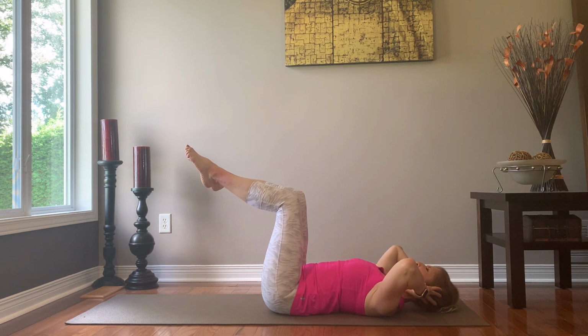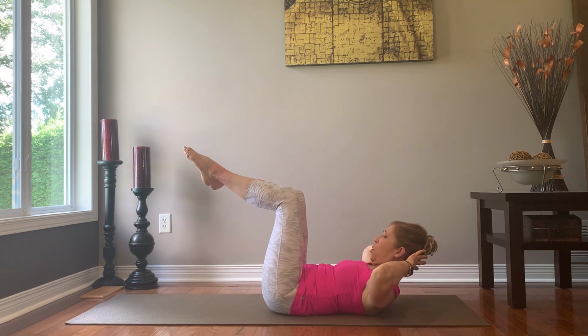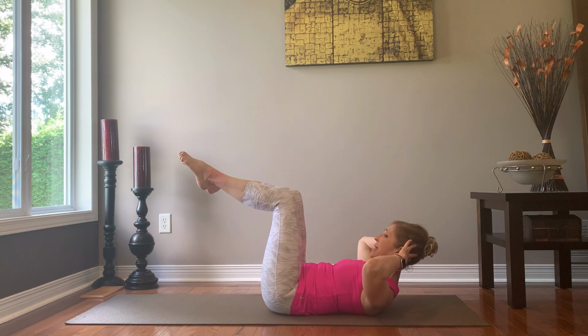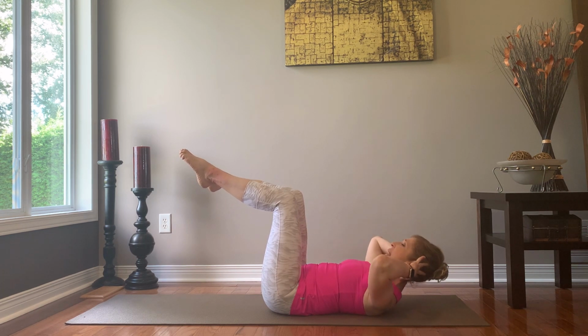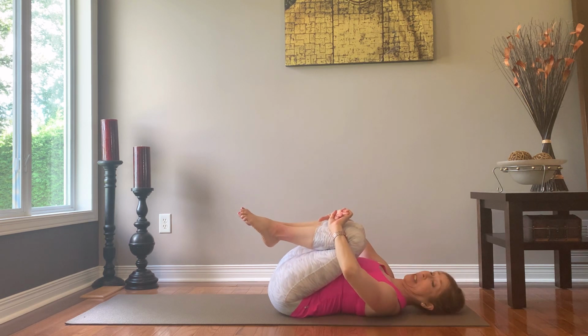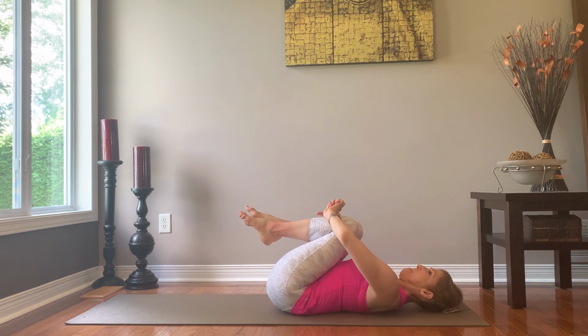And let's do one more and hold it up here. Hold it, looking forward, a little pulse, squeezing a little higher up for 10, 9, 8, 7, 6, 5, 4, 3, 2, 1, and release it down and give yourself a little easy break here.